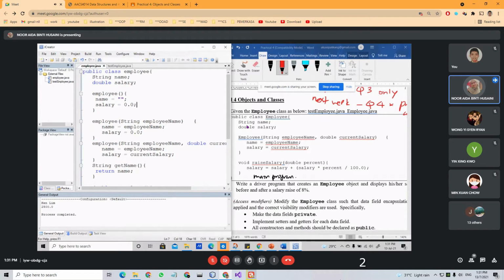First, you need to declare the variables. So here, already declared. So here we have name and salary. The type for name is string and the type for salary is double. And then inside here also, this one you can just ignore.